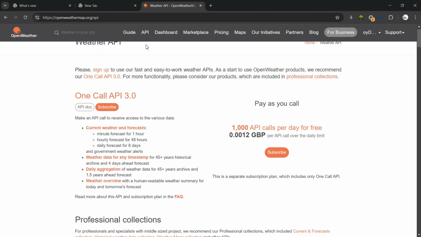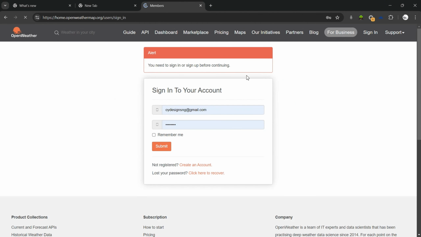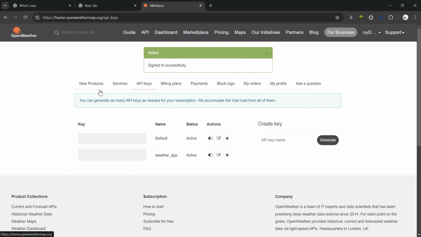For those that don't have an account, please make sure you create an account with them so that you can have your own API key. To access your API key, once you create your account, just come to here. This is my username, OI design, and you see my API keys. I'm not going to be revealing my API keys for you guys, but make sure you create your own account and go to my API key. This is the API key panel, and this is my keys, so it's being blurred right now. Make sure you create your own account, and this is the key you are going to be using. You are going to copy it and we're going to use it in our app.